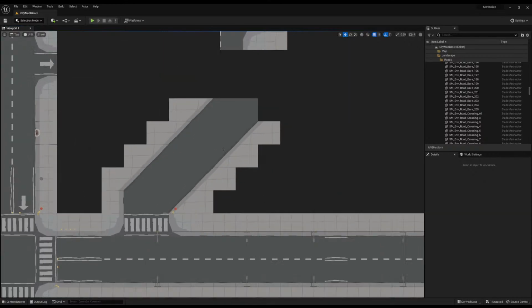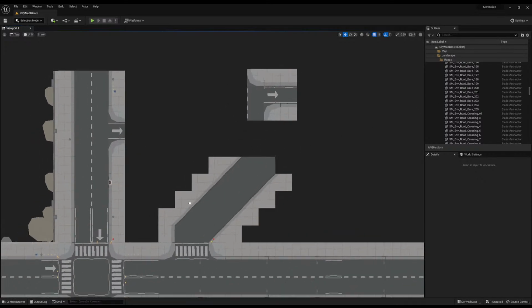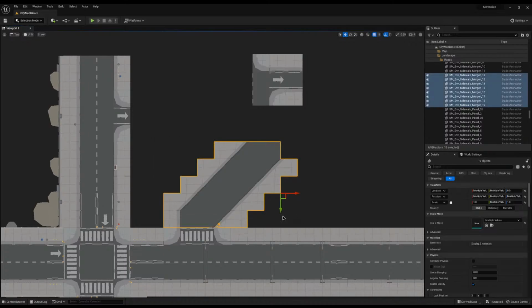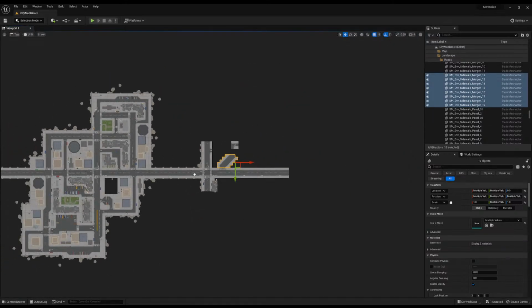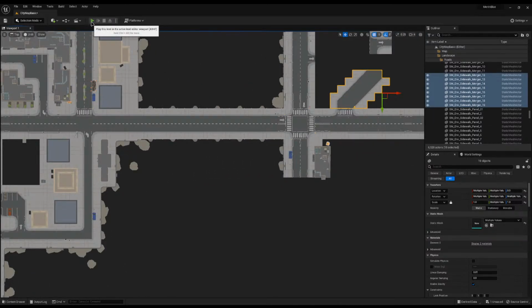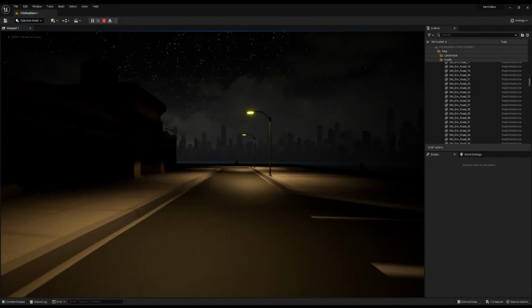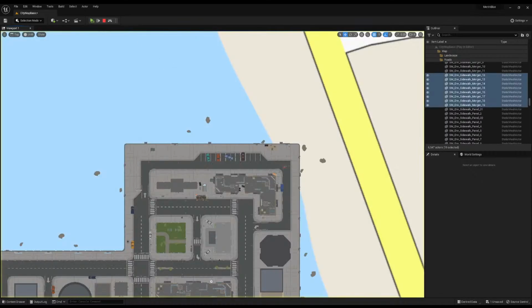But right, we've got a diagonal road coming off. That took way too long. But it looks good. I wonder if I can actually run there as well. Should we see if I can get there? I don't know if I'll be able to. I think this level's got blockers on it until we do. Yeah, it's got blockers on it to stop you getting out of bounds, which is valid.